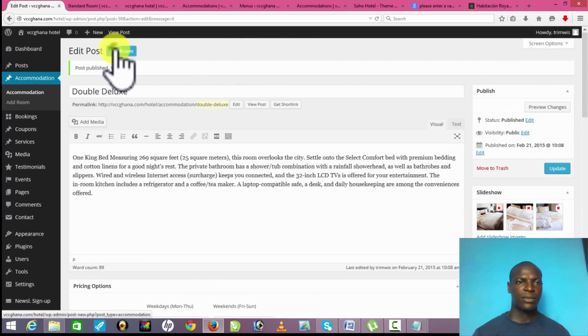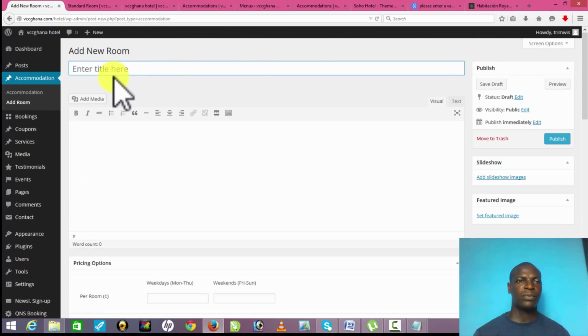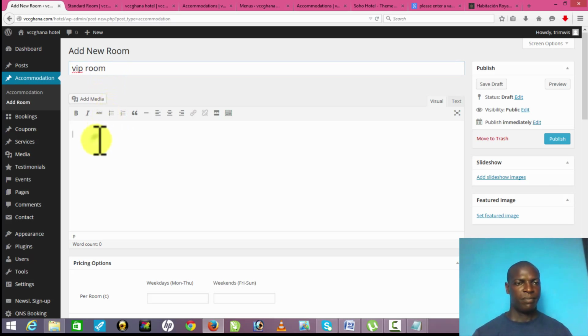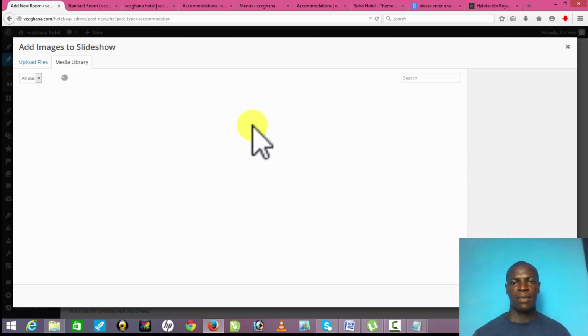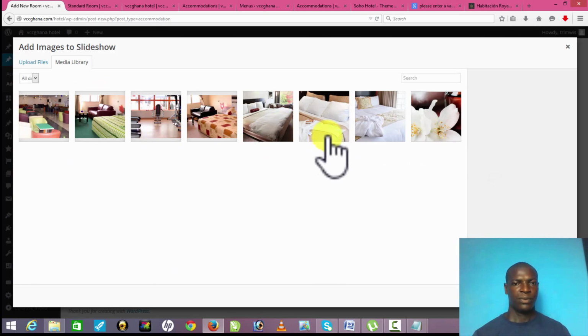Let me add the last room. You can put as many rooms as you want. So let me say VIP room, and still use the same process. Add my slideshows.